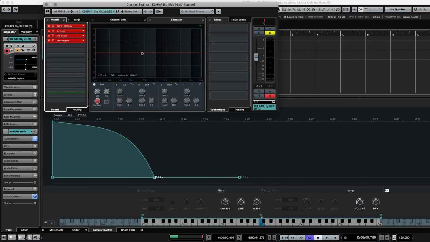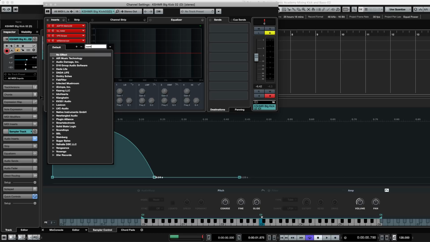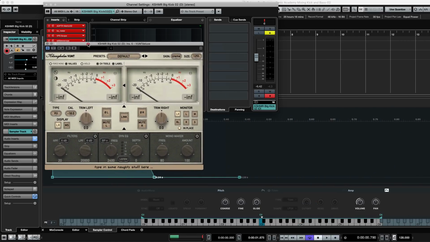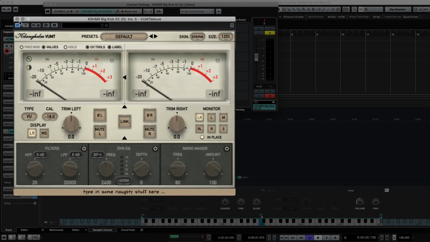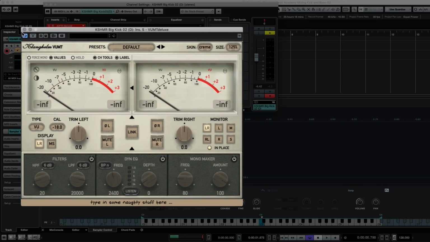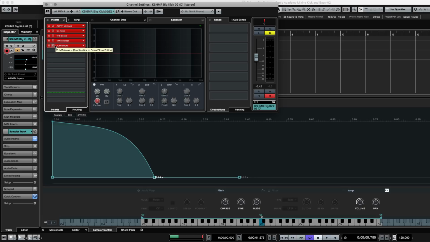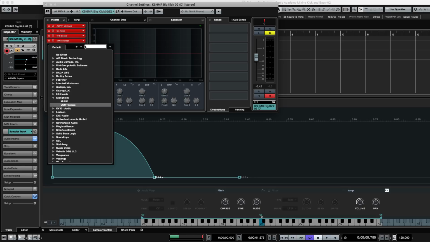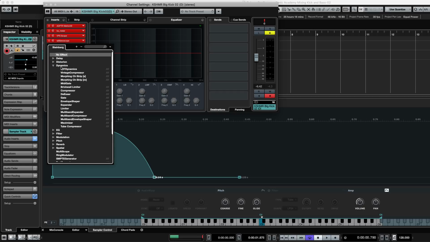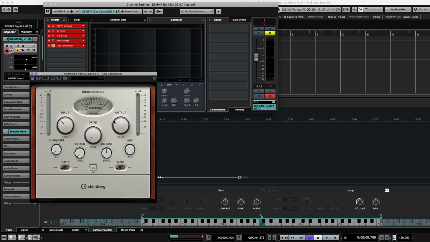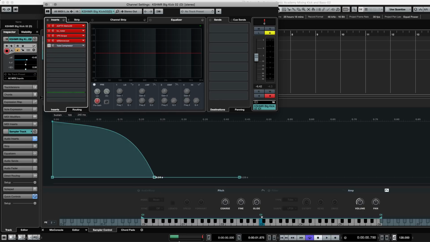We'll also use a VU meter at some point. We'll come to that later. VU meter like this. This one particular one's pretty cheap to pick up as well. There are some free versions with a VU meter as well. You can also just use any VU meter in any analog style compressor that you might have. So you might be able to get away with something that you actually already have. I'm pretty sure something like Steinberg's built-in compressors, a lot of them have VU meters as well, which you can actually use to do the same thing. So yeah, check out those.